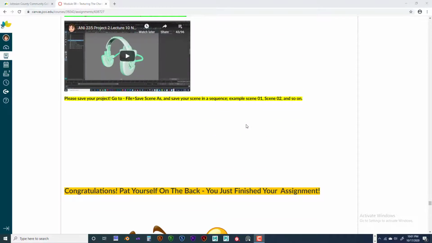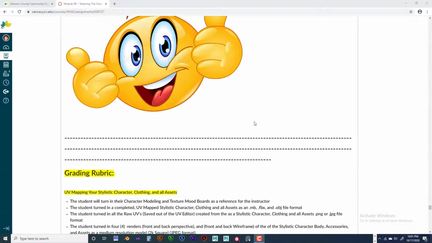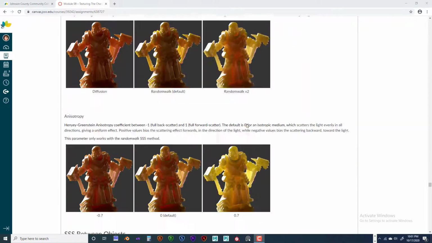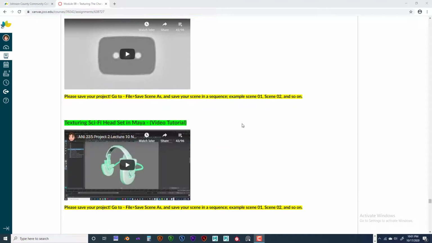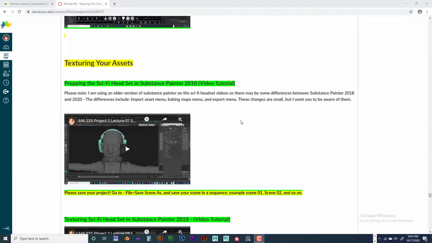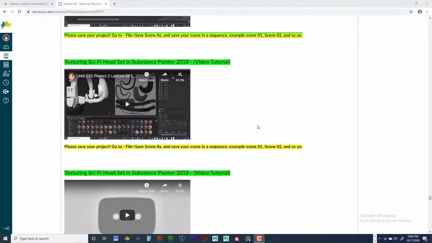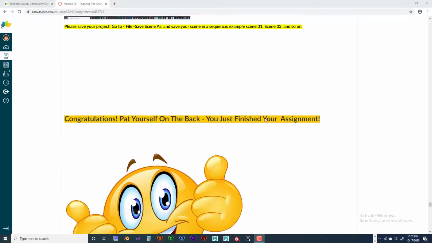And I got quite a few of those. And then you're pretty much done. So you texture your clothing, you know how to do the skin, and I show you how to render the skin. I do a couple renders for you in this one. So you're good to go.